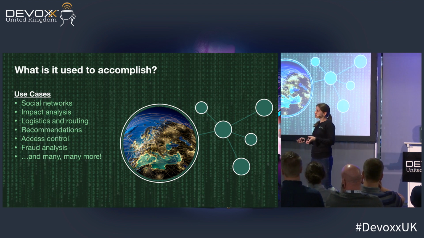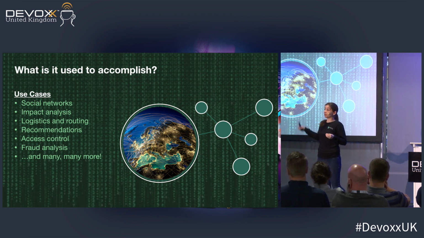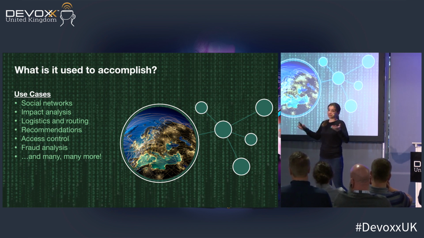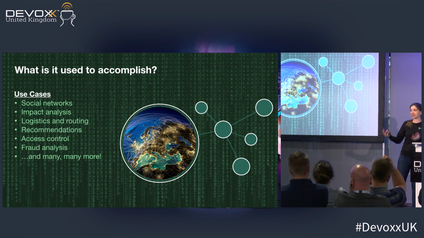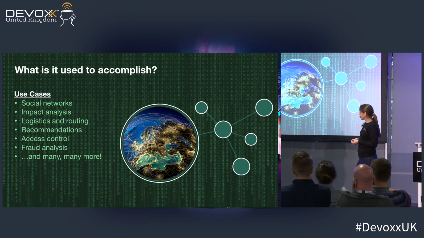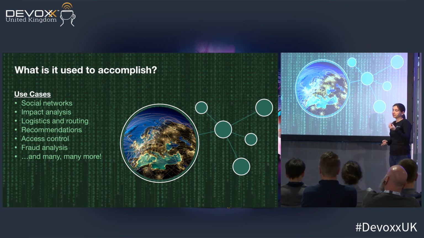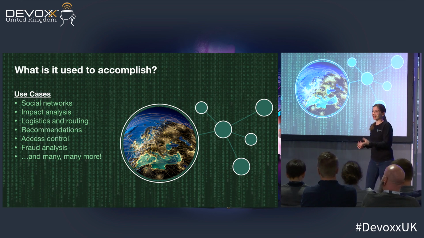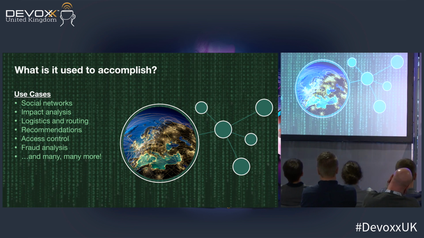If you look at IT networks, or roads or anything else, they're very much based on point to point, and they're connected via roads or maps or connections of some sort. And so what is the best way to get through a network? That's something that's very good in graph. Access control, if you have access to this or if you have this particular role, what resources should you be allowed to see? Fraud analysis, if you have a particular user who's doing a fraudulent transaction, who are they connected to, or do they share a social security number with somebody else? That probably means there's a fraud ring there. There's something hidden that you wouldn't necessarily be able to see otherwise.